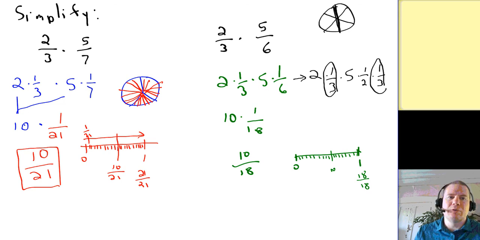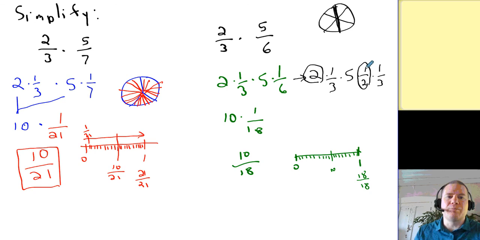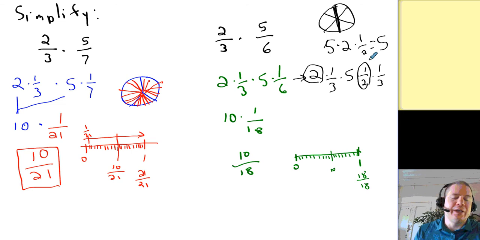What's special is to multiply 2 times a half. If I take 2, cut it in half, I get 1. Or if I take a half and I double it, I get 1. I'm getting the identity. Whatever my other number is, let's say we start with 5. If I double that and get 10, I cut 10 in half, I'm going to get 5. Now, cutting 5 in half to get 2.5, and then doubling that to get 5, that's harder to see, because 5 divided by 2 doesn't work out very nicely, right?